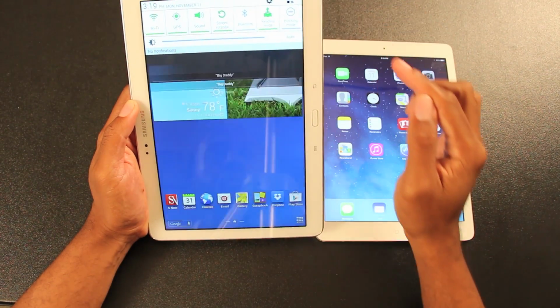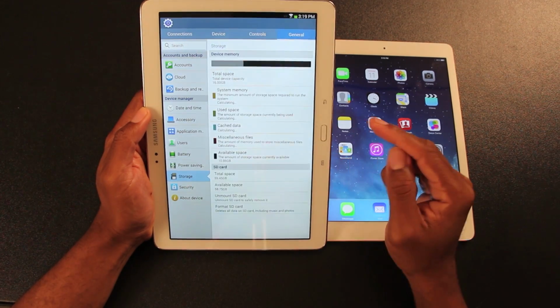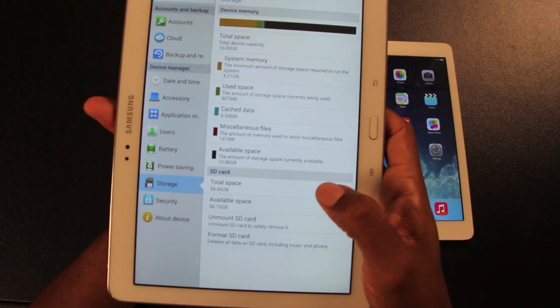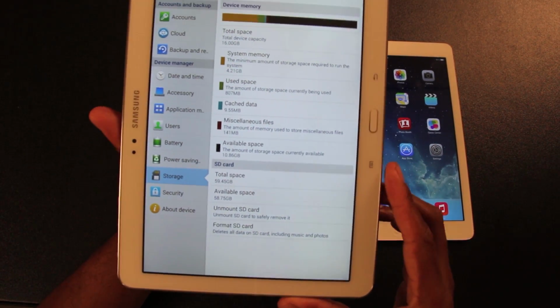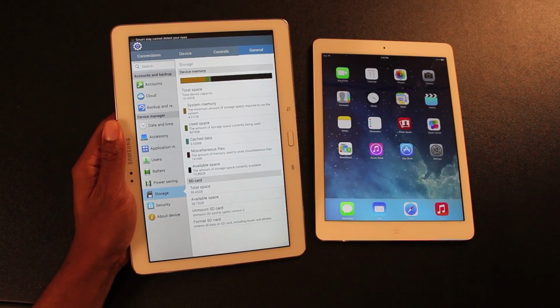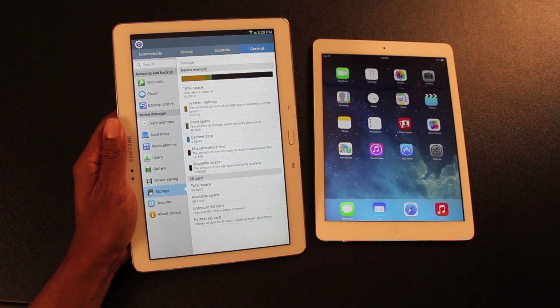I now went from 16 gigs of internal memory to an immediate additional 59 gigs of free space on a 64 gigabyte memory card, of course. And just right away, that is immediate value. Plus, you wouldn't buy a computer without expandable memory, so why would you buy a tablet without it?